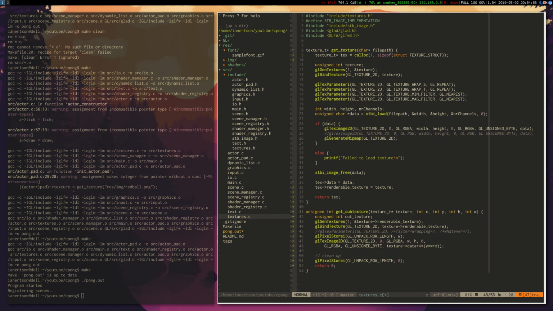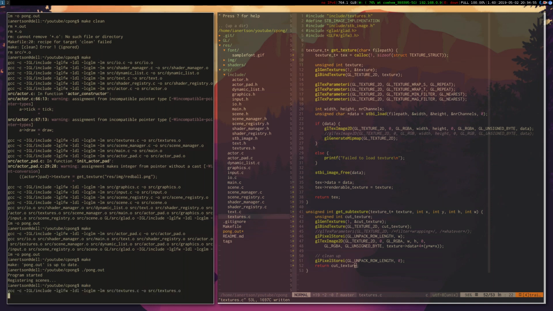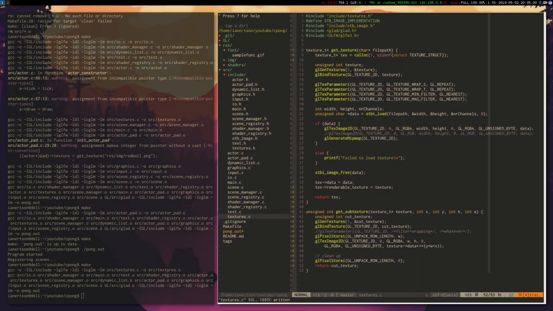So yeah, that's not what we want to do. Return cut texture. I don't see any problem with doing that.